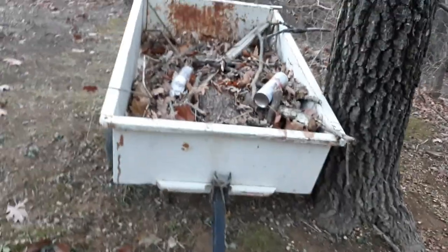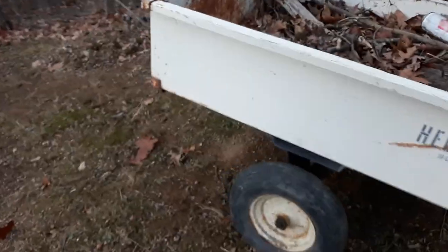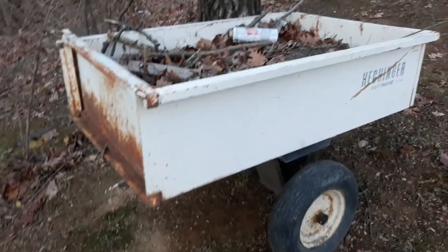I got it from my uncle for a dollar. I'm going to show off this white one first because I want to show you one that has been used harshly and not taken care of. This was originally given to me from my Boy Scout troop leader, and if you've watched my older videos you'd know it was sitting up there near that bottle that's shaking. I tried to take it out for a Restoration Series 2020 — I was going to pump up the tires and work on it a little bit.